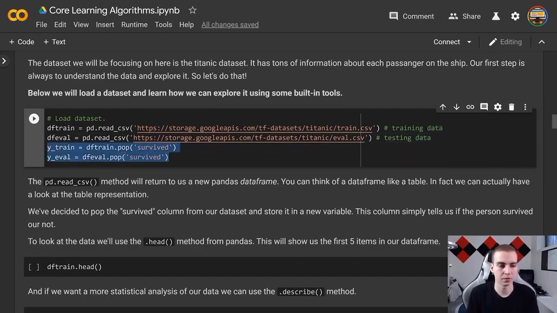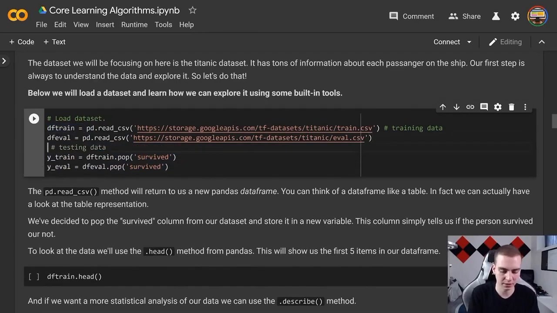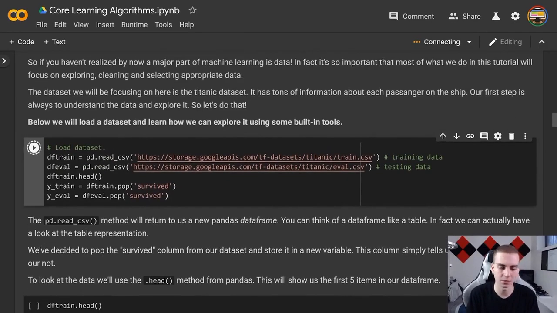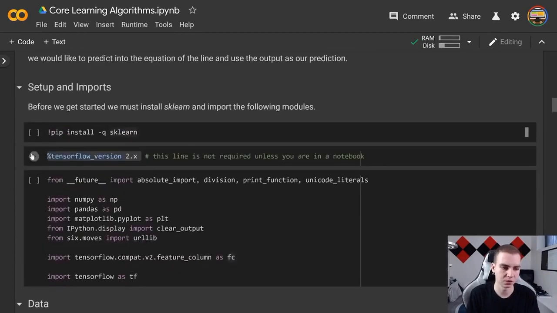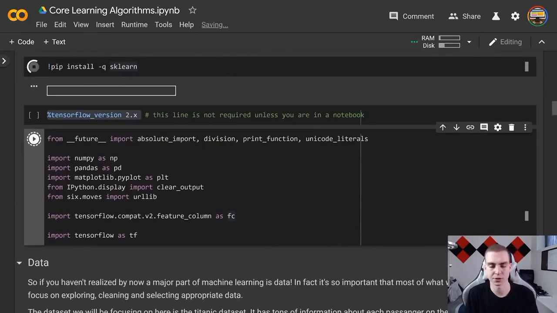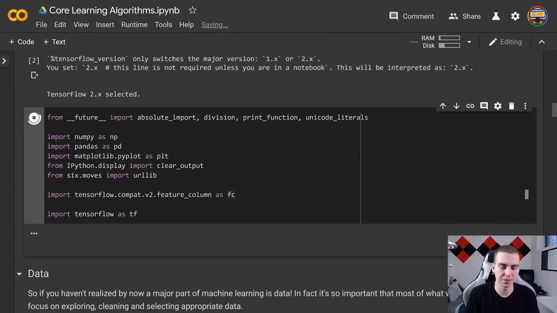Now, what I'm doing here at the bottom with this y train and this y eval is essentially popping a column off of this data set. So if I print out the data set here, actually I'm going to show you a cool trick with pandas that we can use to look at this. So I can say df train dot head. If I look at this by just looking at the head, and we'll print this out. I might need to import some stuff above. We'll see if this works or not. Yeah, so I need to just do these imports. Let's install and let's do these imports. I'll wait for this to run. Okay, so I've just selected Tensorflow 2.0. We're just importing this now. Should be done in 1 second.